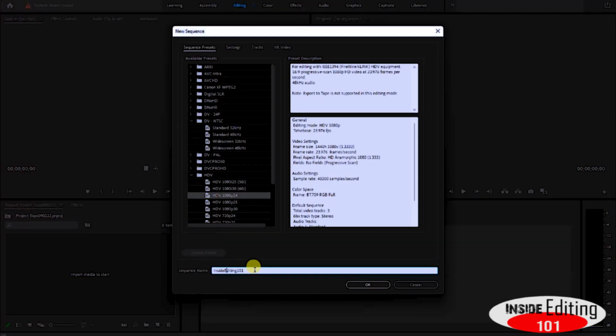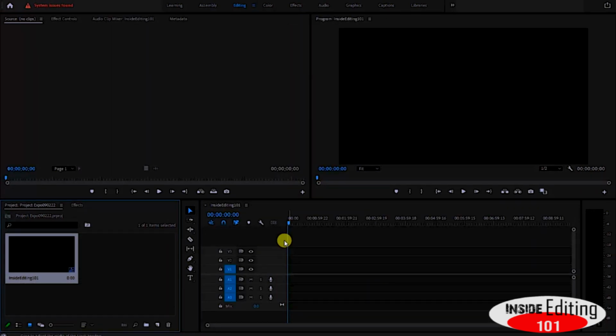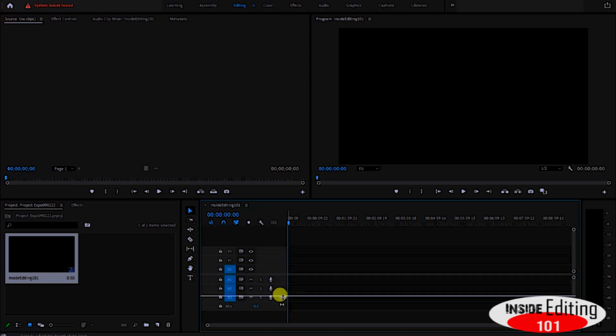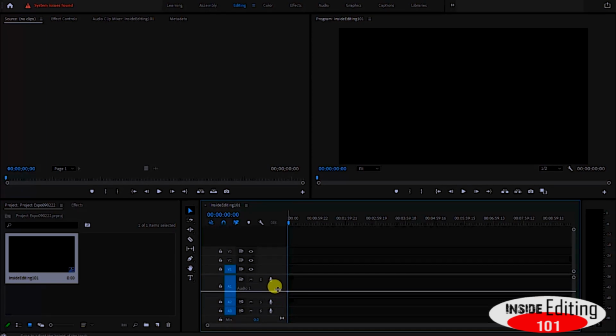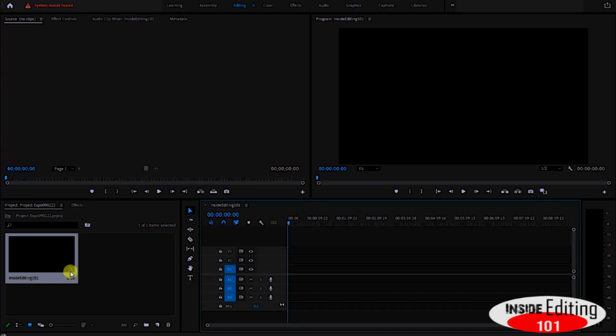This is our time code, and every sequence, depending on how you set it, comes with 3 video lanes and then 3 audio lanes. Video stays up here and audio stays down here. Sometimes you want to expand your audio to be able to see it. You can double click to expand it, or double click to reduce it and bring it back to normal size. So this is a sequence and this is the symbol for the sequence.